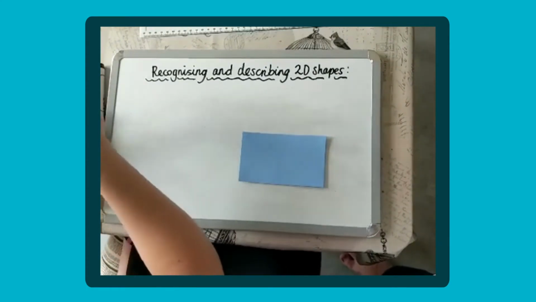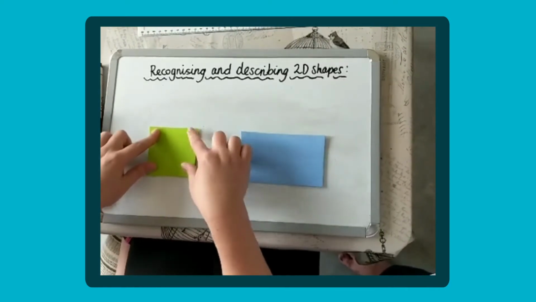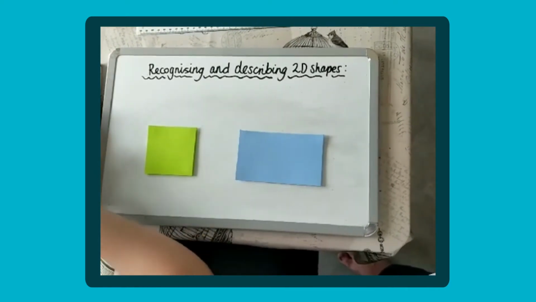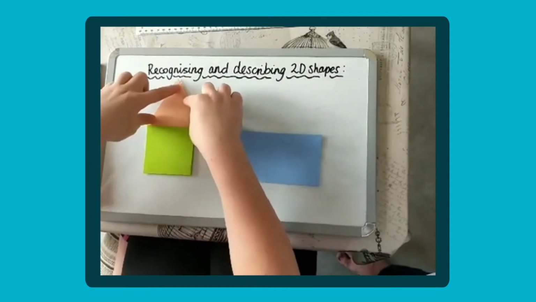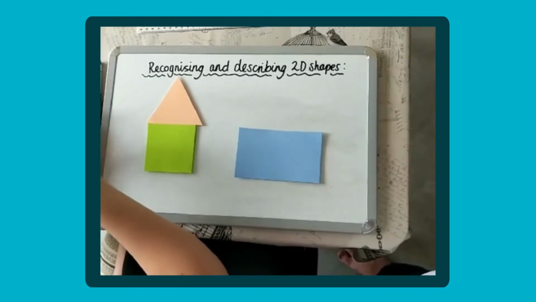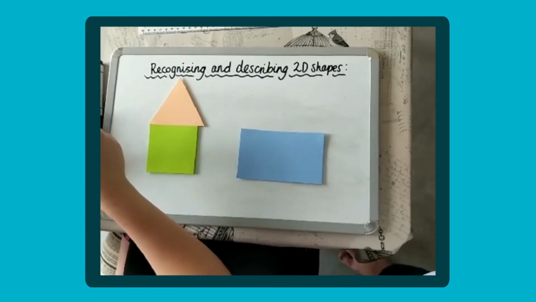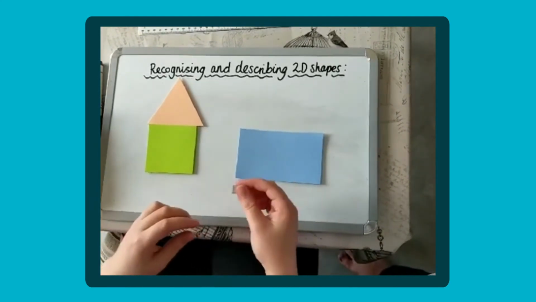I think there was a house over here, so we can use a square. I think it was a square. Then I have various triangles, so a triangle for the roof perhaps. And then try and focus in on those smaller details. For example, the building on the right hand side had some windows.